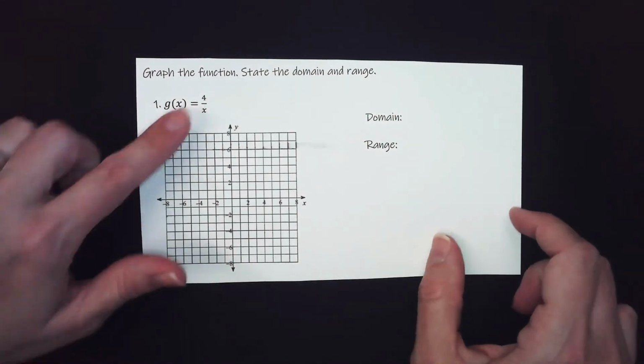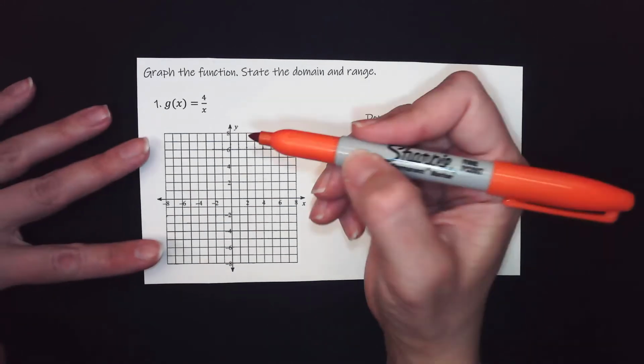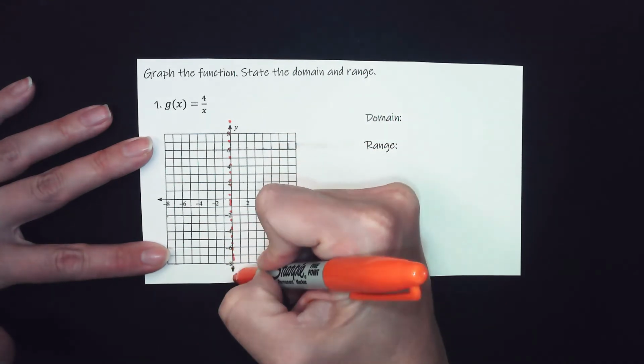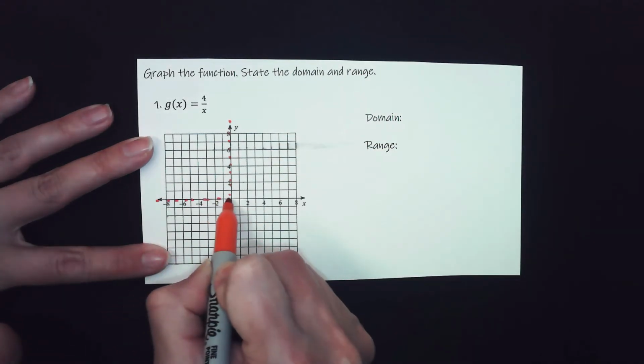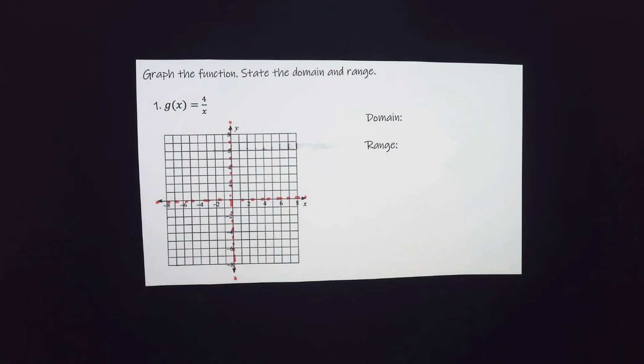We're going to graph this function. It looks just like that function, only it has a 4 on the top, and it's divided by x. So I know I have asymptotes, and I'm going to put them on here. Usually, if you were to graph this, the asymptotes don't show up. I like to put them on so I know not to cross those axes. So the y-axis is one of them, and the x-axis is one of them. I'm not going to cross those orange dotted lines. But like I said, your graph doesn't have to have that part.